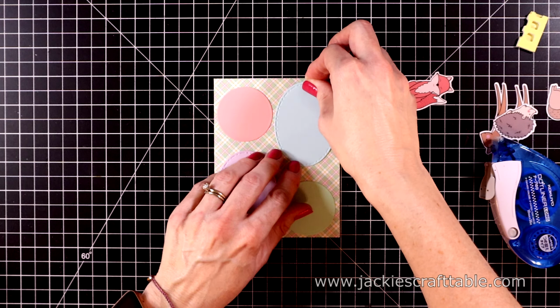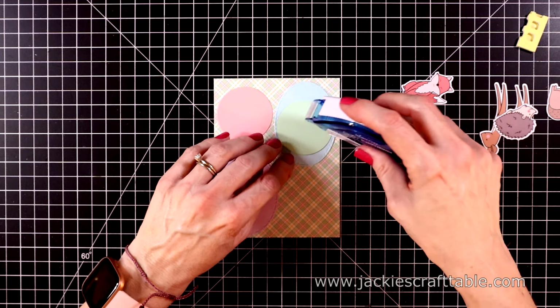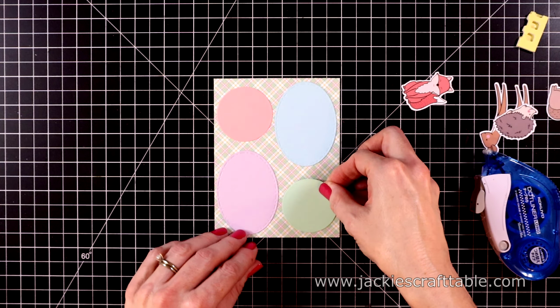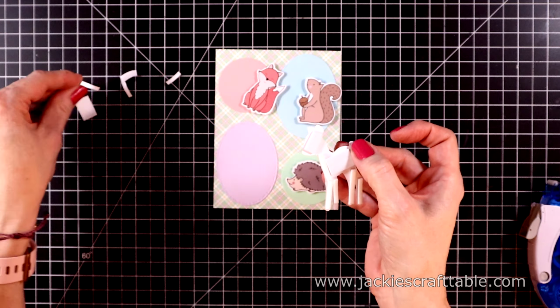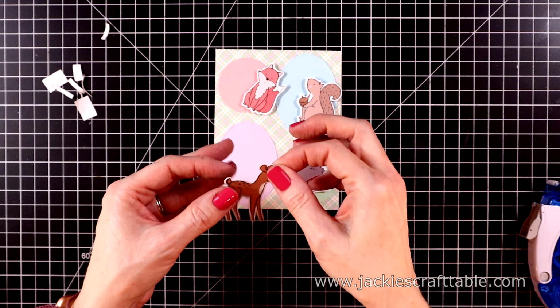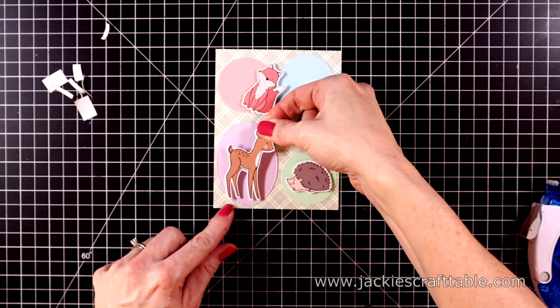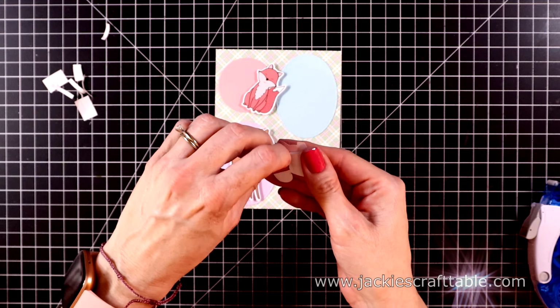You could, of course, stamp out the critters from the stamp set and color them in, which would be a lot of fun. But I just decided to use the die-cut shapes this time. They were really cute. So let's pull off the backing from these and try and get off my finger there. And I'll center these on the windows behind them.